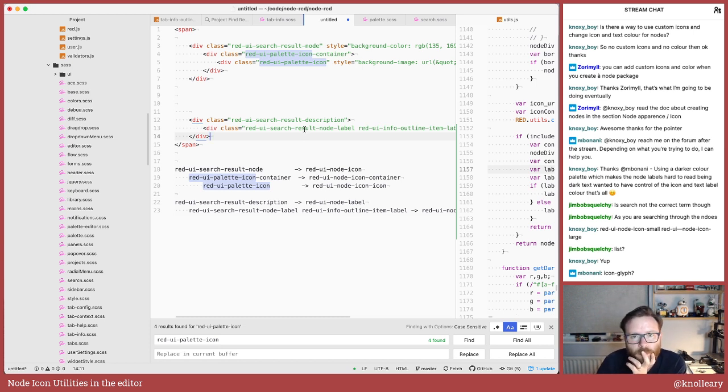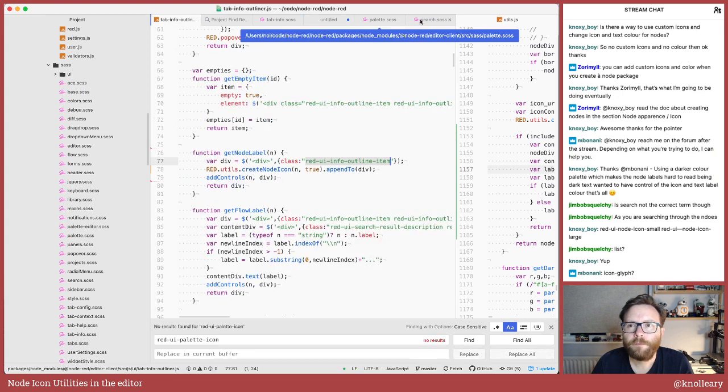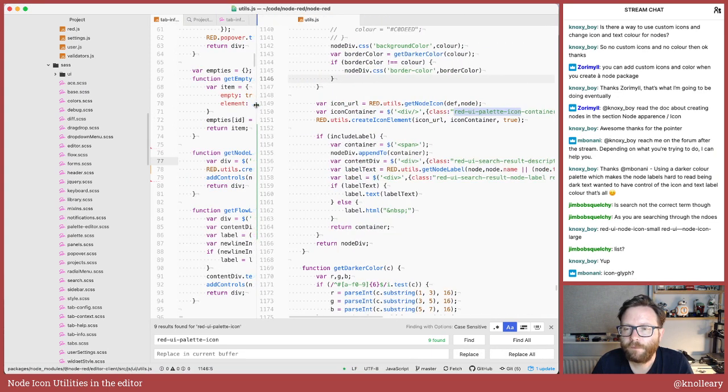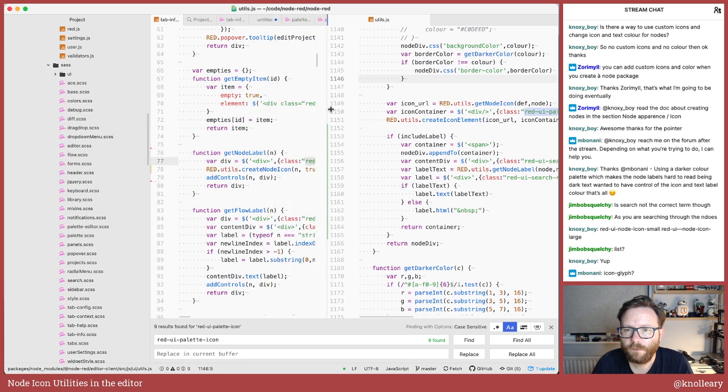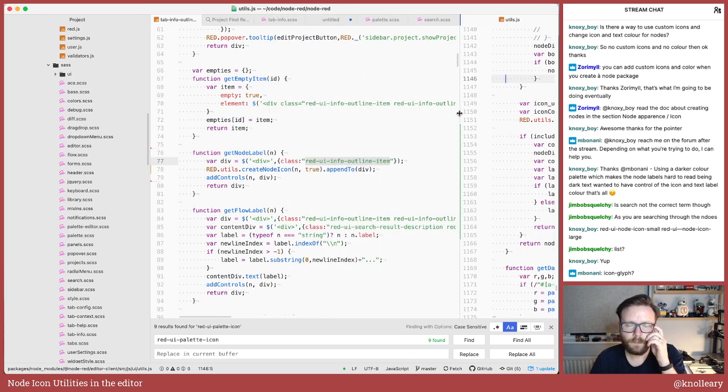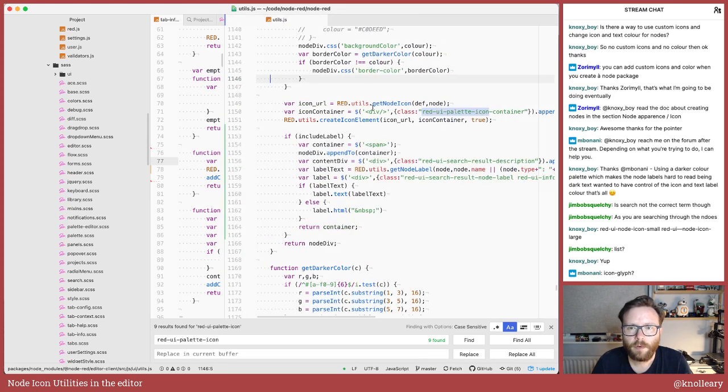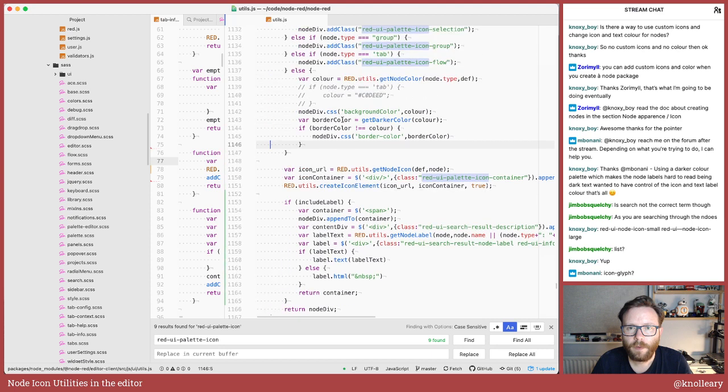So what is a better approach? Is this just about the naming? I don't think it is just about the naming, though. Which way round do we do this? Right.